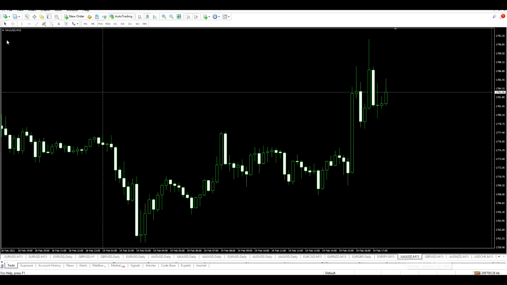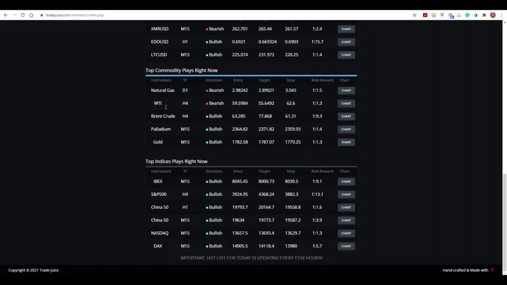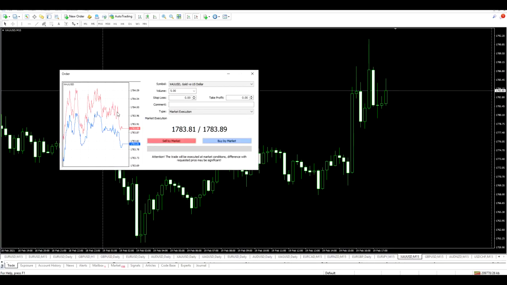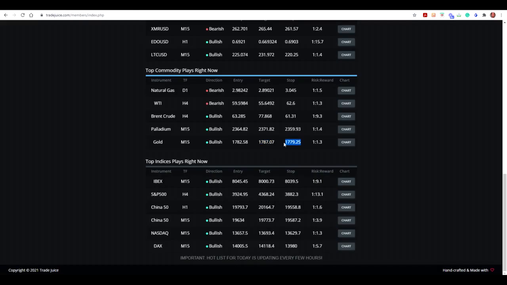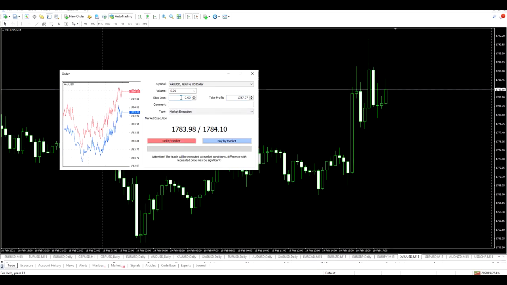Okay guys, I'm on my gold USD chart, 15 minutes. And the reason I'm on here again is because I've got an alert that on gold, I can go bullish on the 15-minute chart. And my entry is just where the chart is at now. So what I'm going to do is enter this trade, a buy trade. And here we go. I'm just going to set my take profit target and very easily just set my stop. Copy and paste essentially. And that's it.